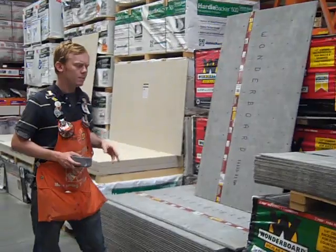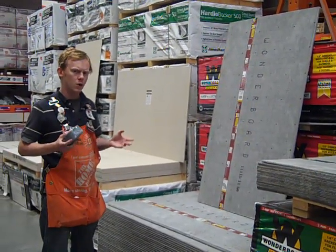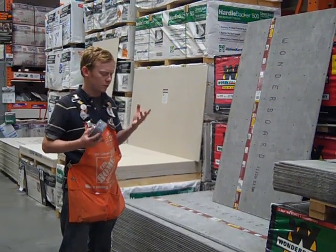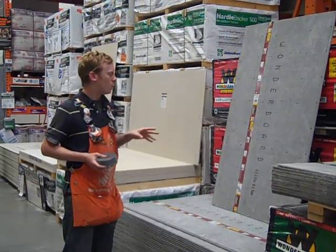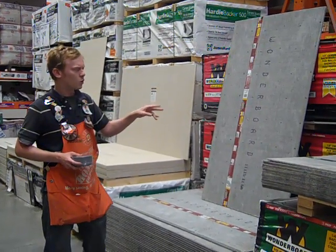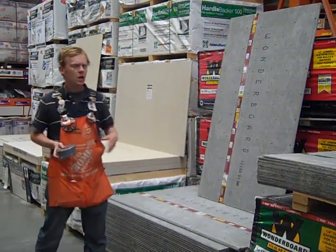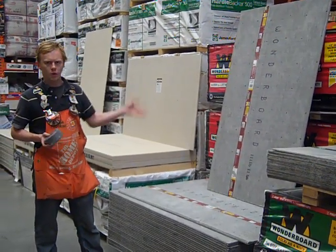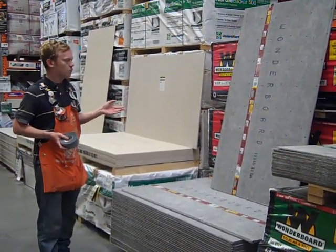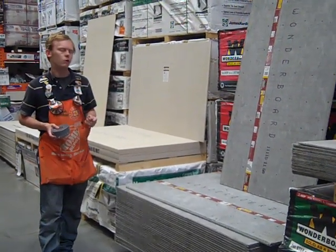The differences between the three really boil down to preference — I have no discerning difference between one brand or the other. Each has key benefits I'll go over quickly. With the Wonder Board, you've got cement-based boards; some people really like that. When you cut it, it's very thick. For all of these, you use a scoring tool, which we sell in our flooring department.